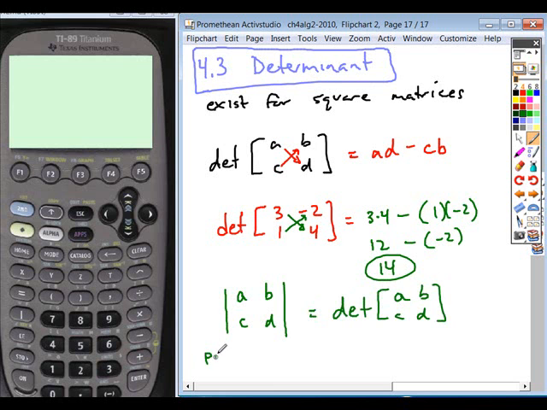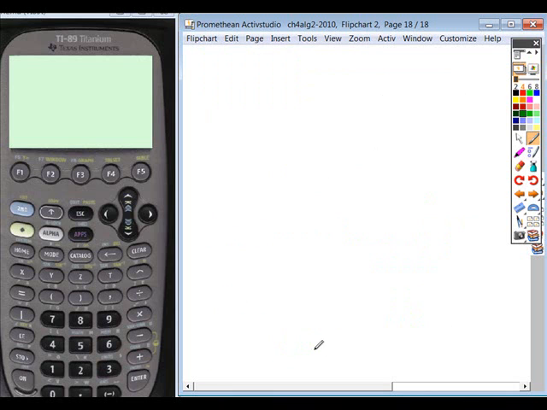Okay, what I would like you to do is I'm going to open up the homework on page 218. I want you to do questions 12 through 20. Easy up till now, right?